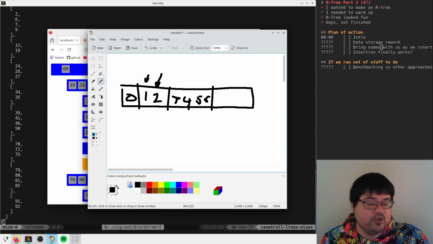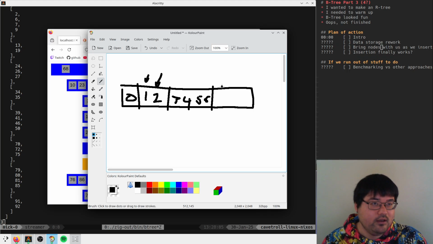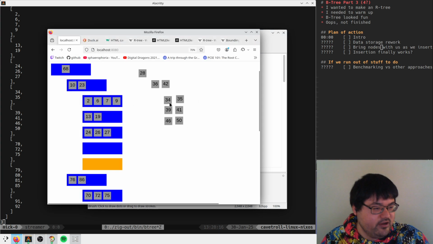Boom. So we store layers of stuff, and we were hoping that we could implicitly store the relationships between nodes based off where they're stored here. I believe this storage makes it really hard to do this. Really hard, right? Because where does this 34, 35, 39, 41, 46, 50, 36, 42 go? We don't know where they belong yet. And as we walk up the tree, they have to go somewhere, right?